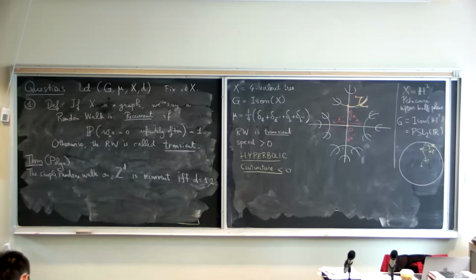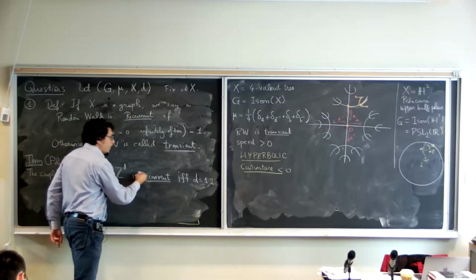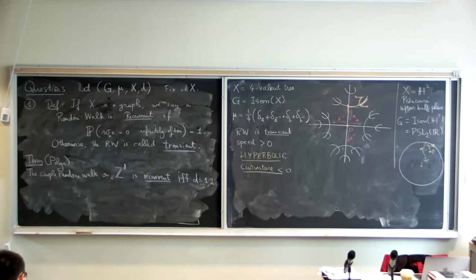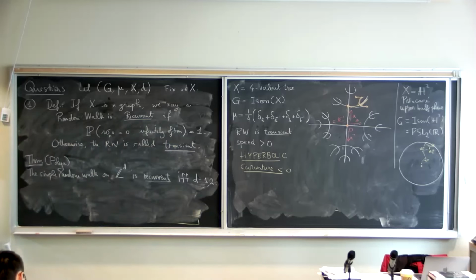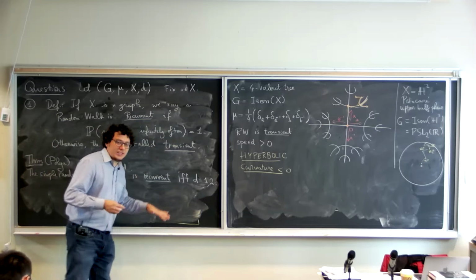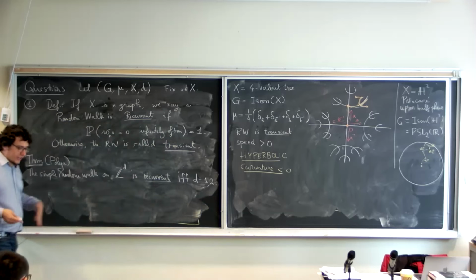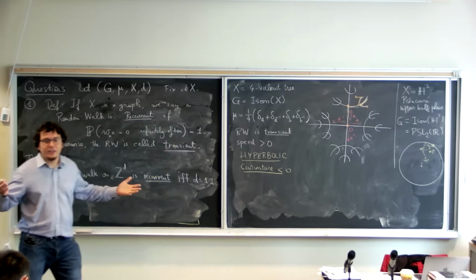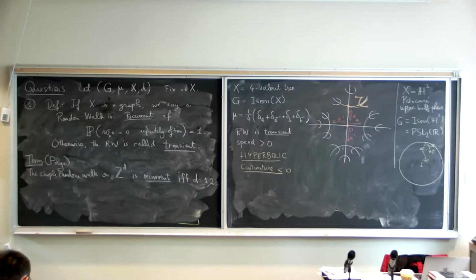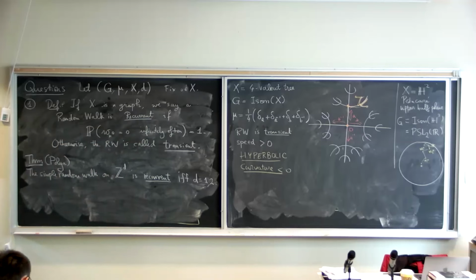So here you already see a very nice geometric property: you can tell the dimension of the space by looking at the behavior of the random walk. In the words of the famous joke by Kakutani, if you have a drunk person in a two-dimensional city, even if he's drunk and walking randomly, he will eventually go back home. But a random bird will be lost forever, because in three dimensions the random walk will be transient. So the probability of coming home is zero.